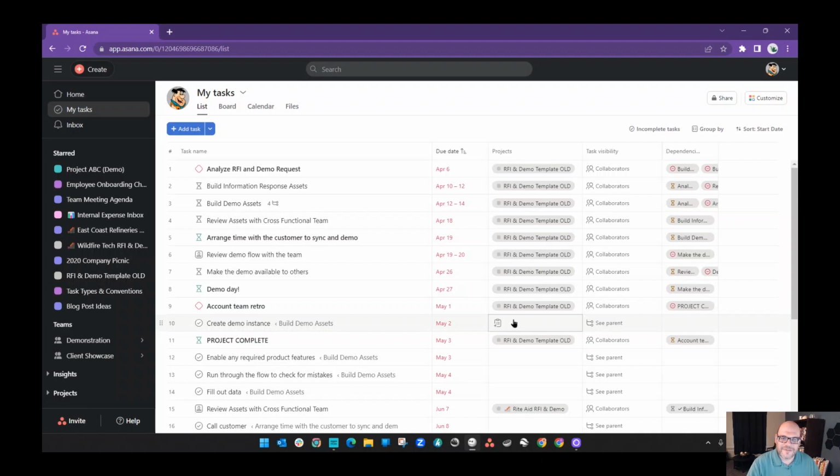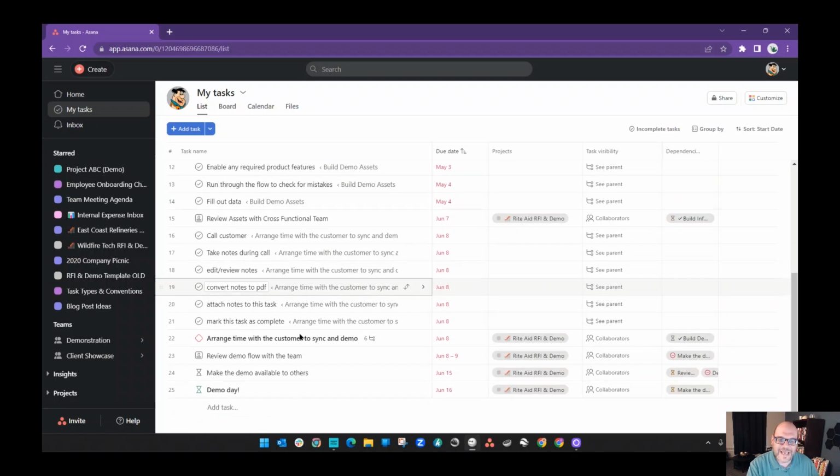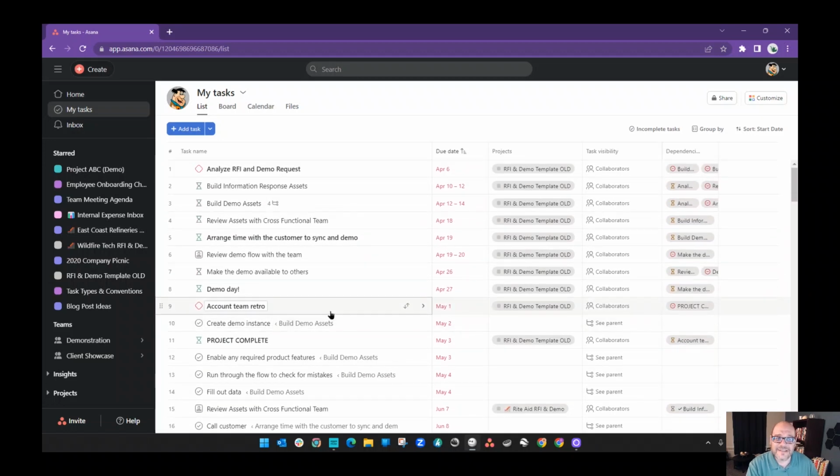Okay, so I'm going to jump over to this workspace. This is my friend Fred Flintstone, and Fred works at my company, and he's got a whole bunch of projects that he's part of. What's important right now is to see that Fred is looking at his My Tasks. The My Tasks feature in Asana is perhaps one of the most important features for personal productivity for each of our employees. This is where the employee is hopefully going to figure out what tasks he or she has to focus on. In another video, we'll talk about how to use My Tasks effectively.